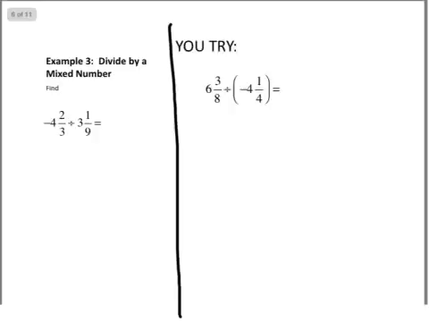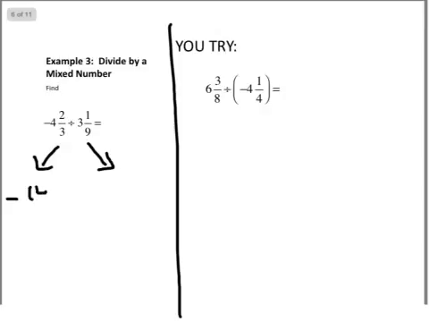So example 3 brings us to the concept of dividing by mixed numbers. What we'll do with our mixed numbers, and I know you've practiced this earlier, is take our mixed numbers and turn them into improper fractions. So remember what we did last time? We're going to hold that negative at bay, and I'm going to say 3 times 4, which is 12. I'll add 2, and I'll get 14.